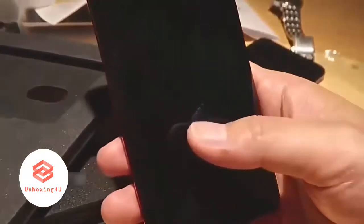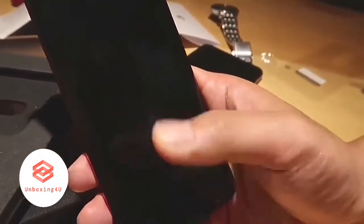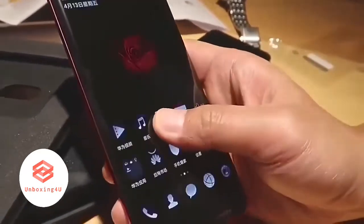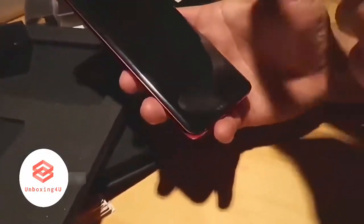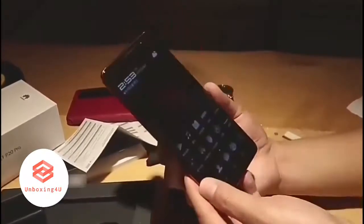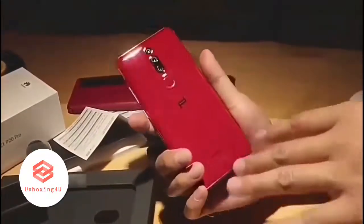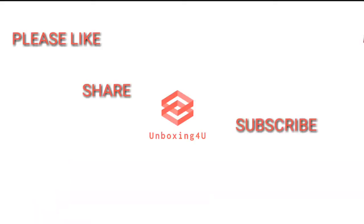So while there's space-age tech aplenty, there's no microSD card slot or 3.5mm headphone jack. In high-end flagship phones, these features seem to be a common absence in 2018, so you'll need to use the Type-C USB port for audio as well as charging, unless you opt for wireless charging. Although the onboard speakers and connected headphones also support Dolby Atmos for an immersive and loud audio experience.